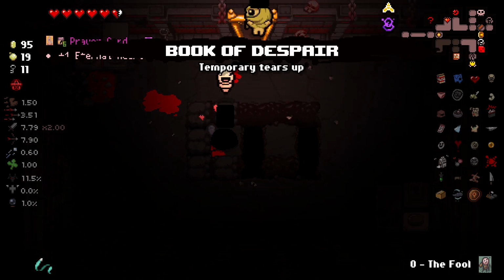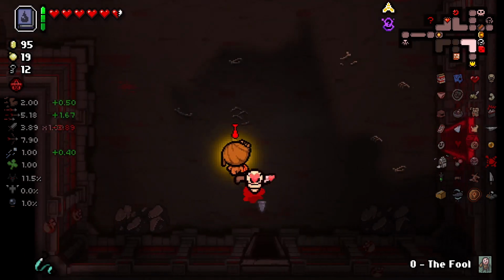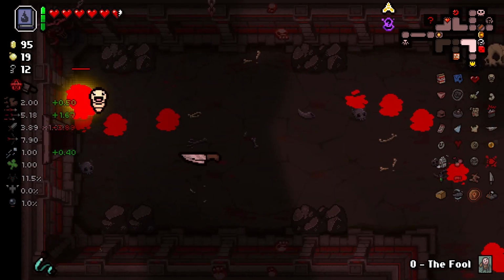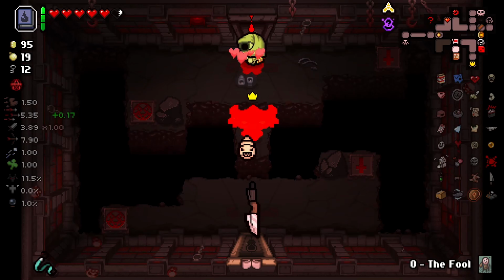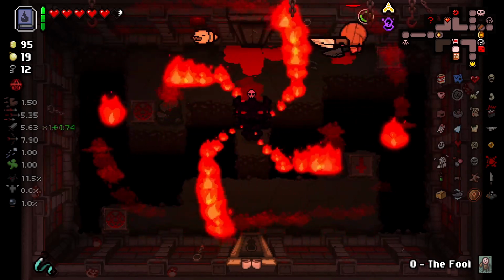We're just gonna use it so that way when we take damage, we lose it, and people get pissed. Unless Shard of Glass ignores that. Oh, it ignores it. The whole point was to upset you, and now I just look like a fool.